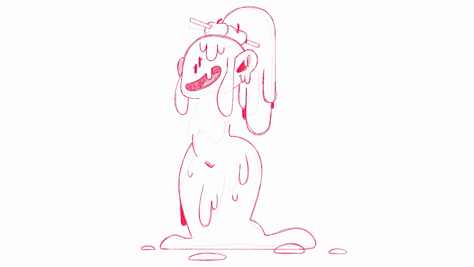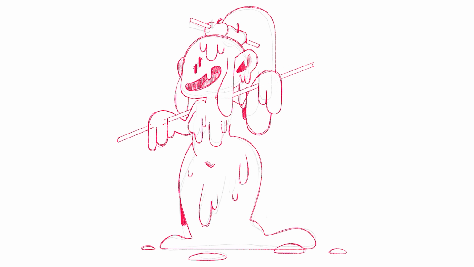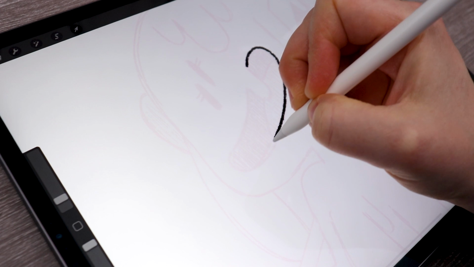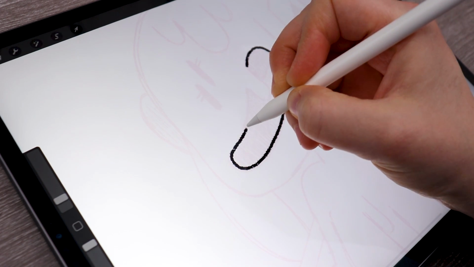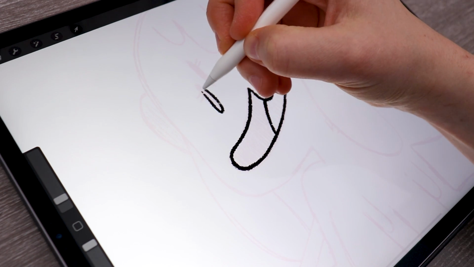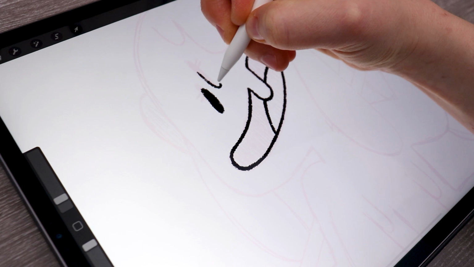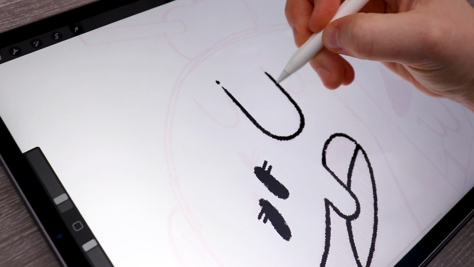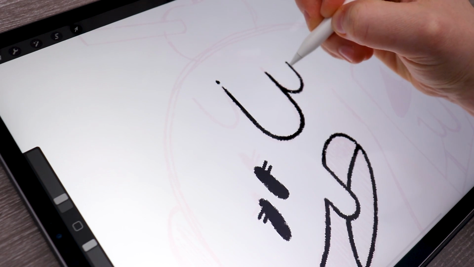So obviously going into this monster girl, I wanted to go for a goopy slime girl. So I started off with a basic slime girl, moved on to a more sort of ghostly slime girl, and then maybe a more muscular slime girl because I really wanted to include the stick of the lollipop. Sucker? Whatever.